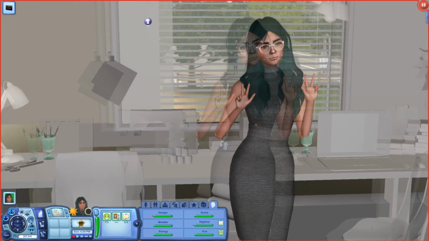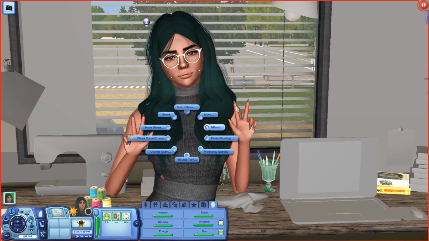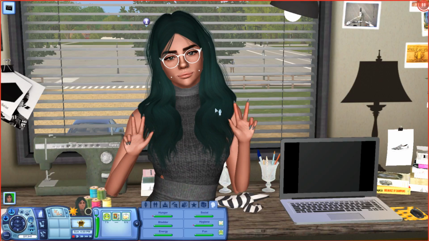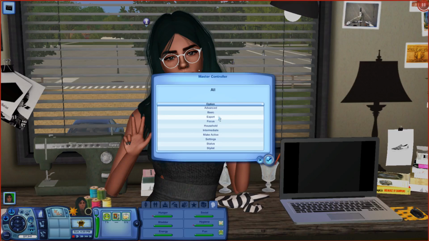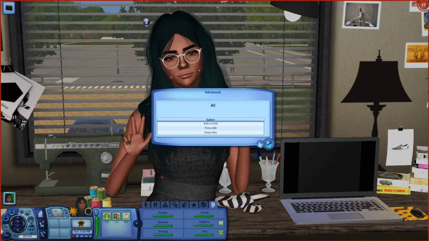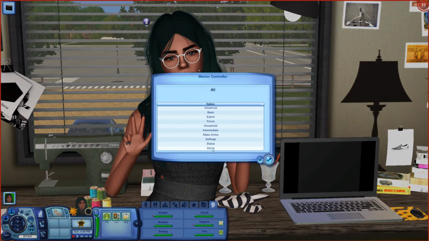Okay guys, what I use NRAS for in game is I click on my sim, and an NRAS option should pop up. For example, right here I click NRAS, then I go to Master Controller. The only thing that I use Master Controller for is to edit my sim in Create-a-Sim, reset my sim, or go into stylus mode.